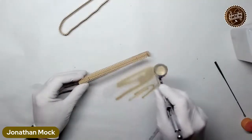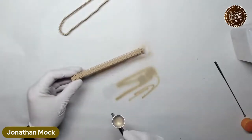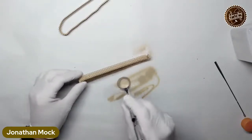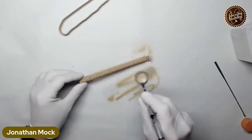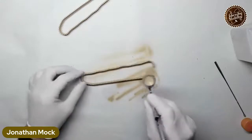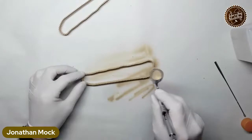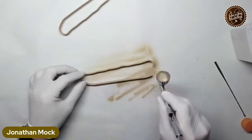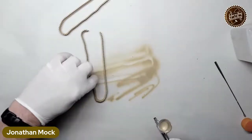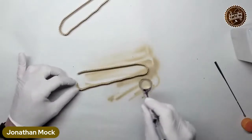So we're going to start off by painting these tracks in buff, which, as you can see, applying it over the bare plastic in almost identical colour is always a smart move. But had I been a little bit more prepared, I would have probably given these a coat of grey primer, but yeah.